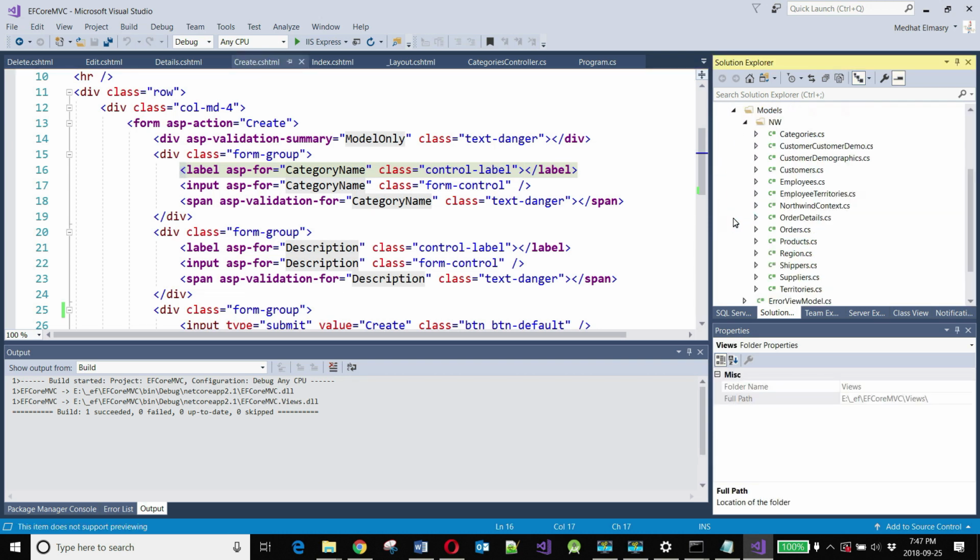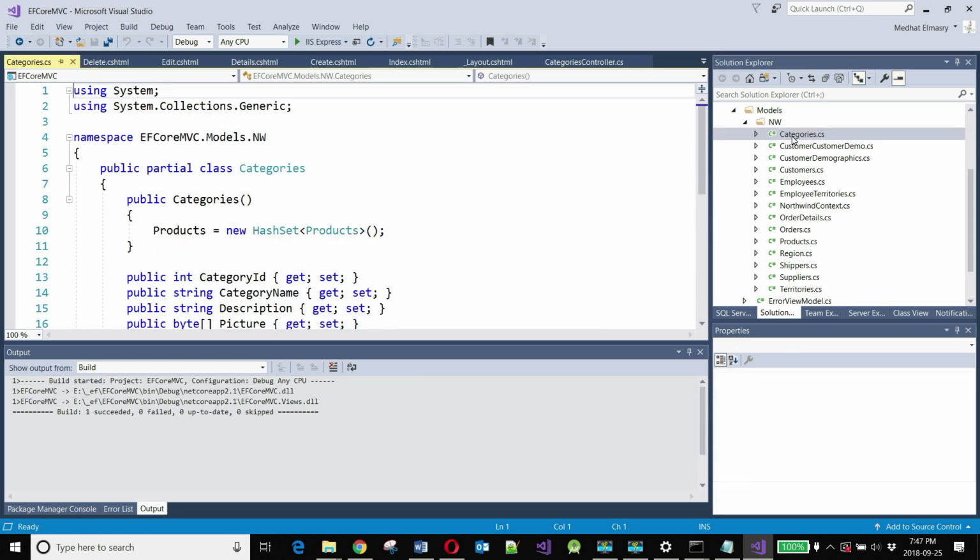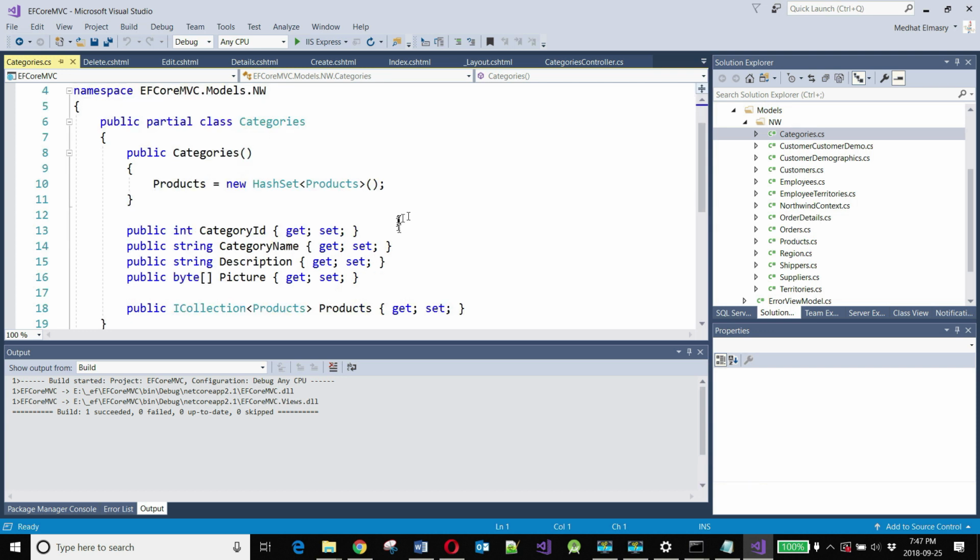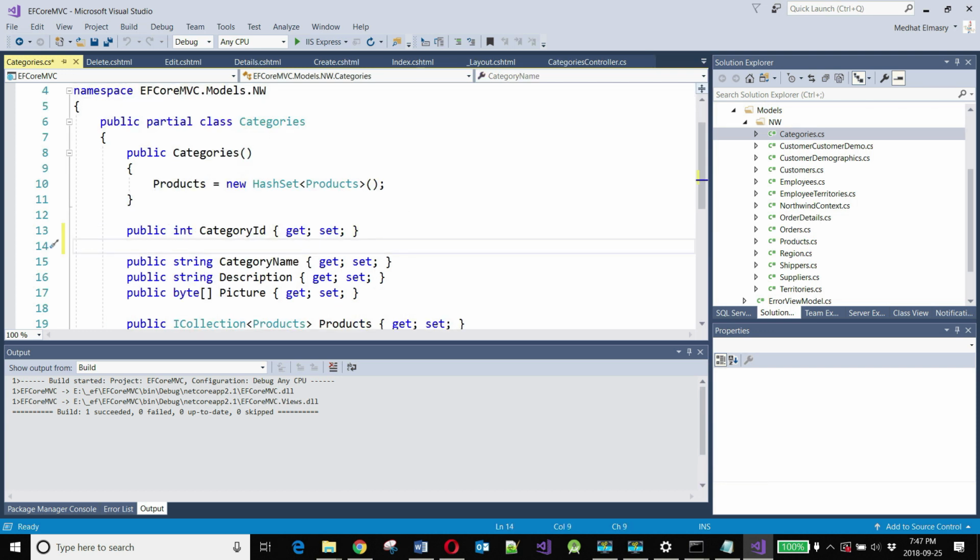So if we want to apply validations to the category entity, we can come here to the category entity itself and add some validations. So here for the category name, I can say required. And this, of course, has to be resolved.